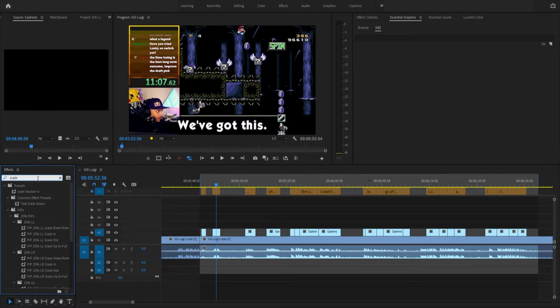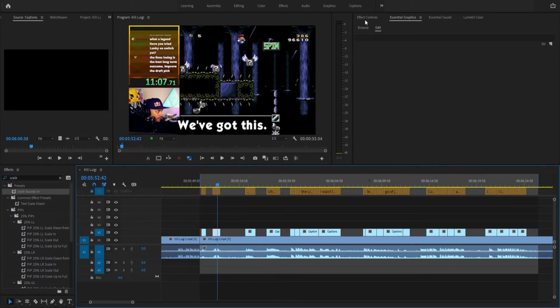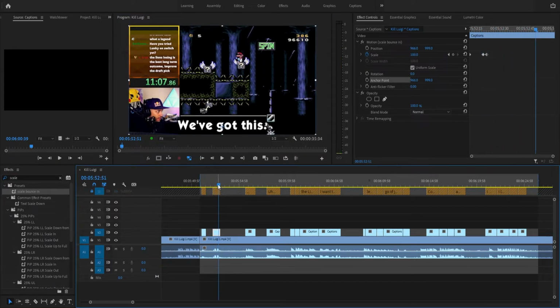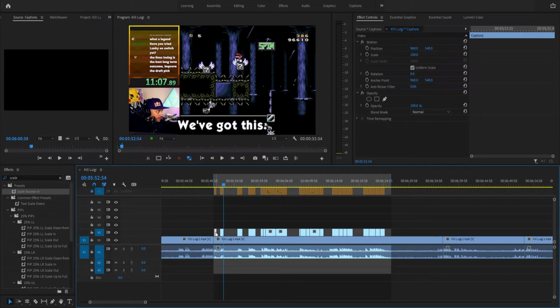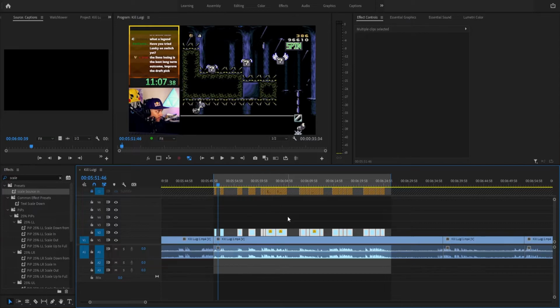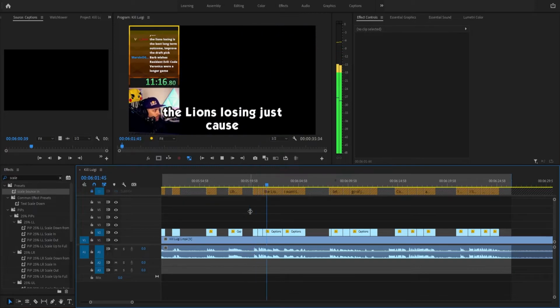So if I have scale bounce in, this is not going to look right for me, because it's not supposed to be down here, because it's centered here. But if we have the anchor point at this point, we've got this. We have our little scale in animation. So we can copy paste it here. Just make sure it works. All right. And now we have animations on all of these.